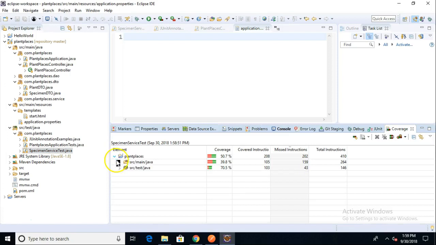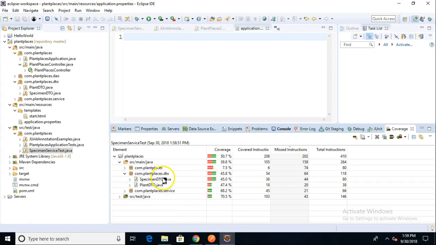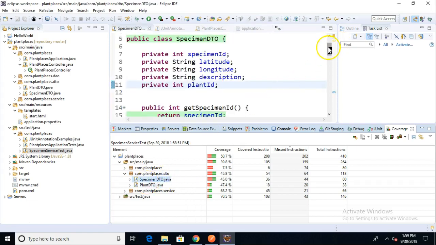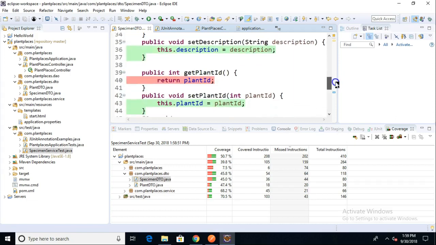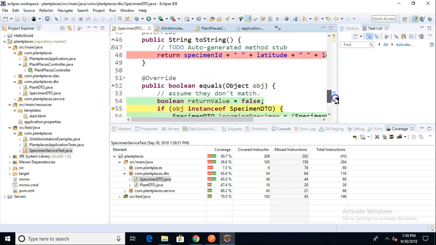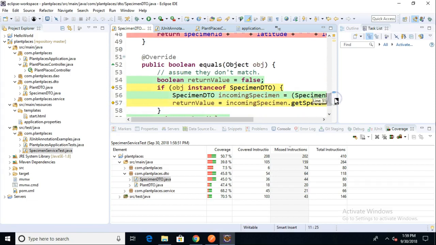The nice thing is this will help us out a little bit, and we can drill down and see where we do and do not have coverage. You see up at the com.plant places, we have very little coverage. On the DTO layer, we have a lot better coverage, and on the service layer, much better coverage. Let's drill down to the DTO layer, and I'll click on one of our DTOs. What you'll see here, lines that are highlighted in green mean they are called as part of a unit test. Lines that are highlighted in the kind of pink-red color mean they're not covered as part of a unit test.